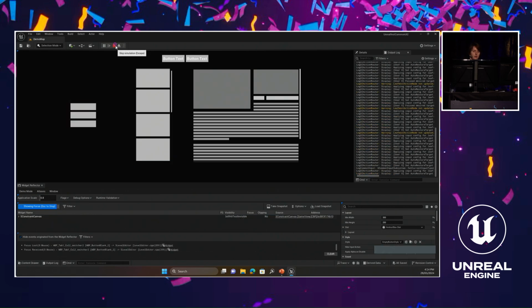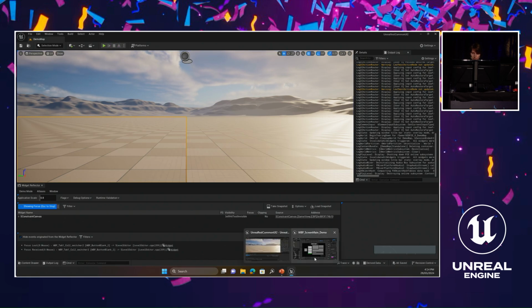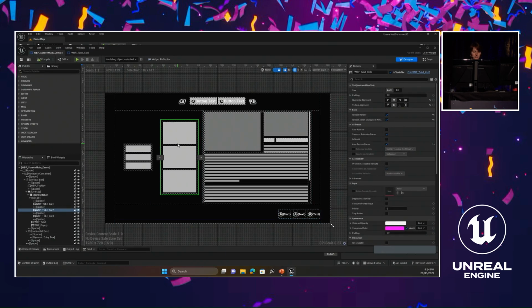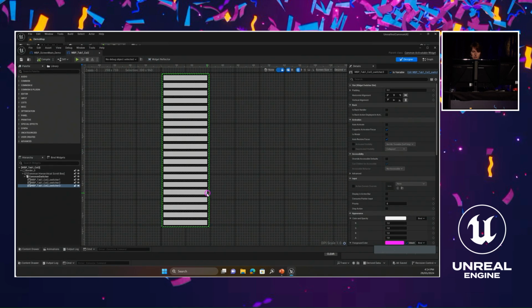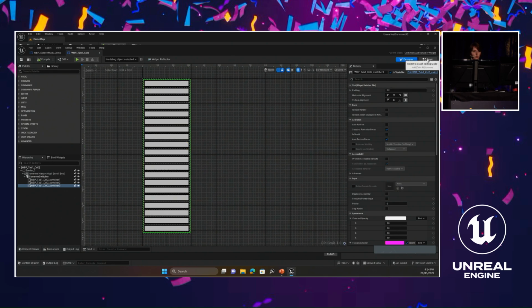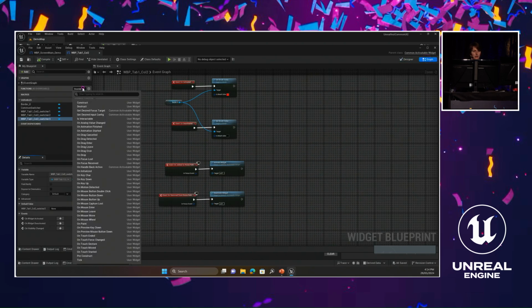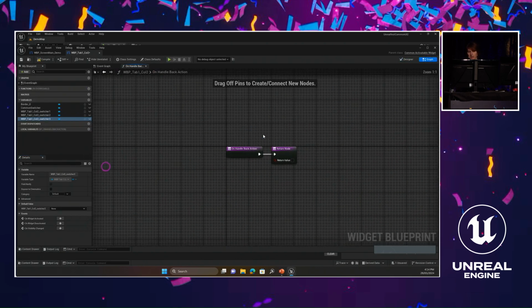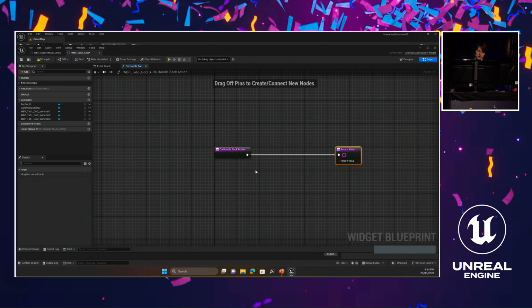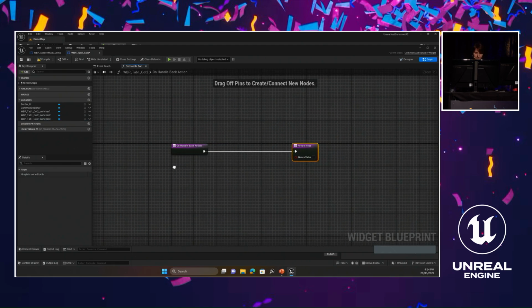So instead, we need to expose a little bit of extra parameters. Just like we did the get desired focus overwrite, we're going to go over here and overwrite the back handler. Very, very convenient. So for this, we're going to want to say activate whatever widget we want to navigate back to.